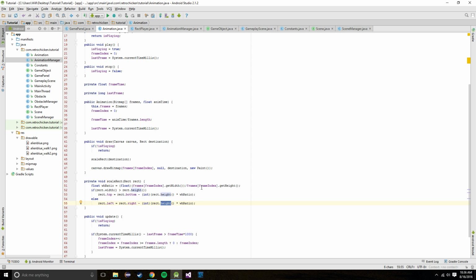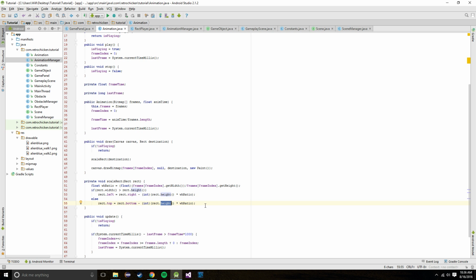Okay, so here, sorry, excuse me guys. This should be modifying the width. This should be modifying the height. So I'm going to switch this around. This is going to be left, and it's equal to right minus, and this is going to be top, and it's going to be equal to the bottom minus this.